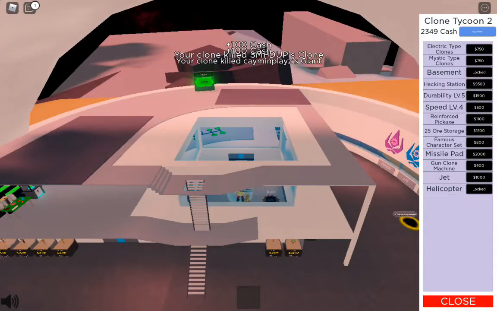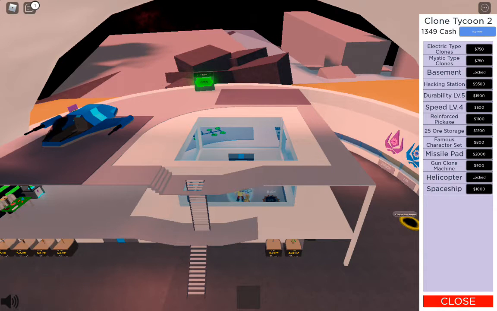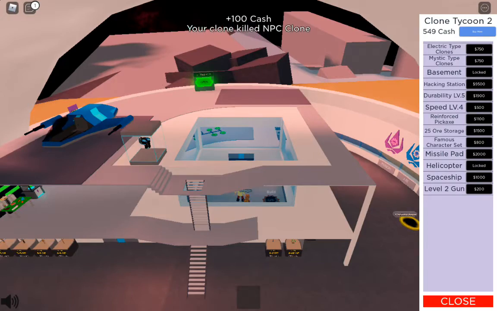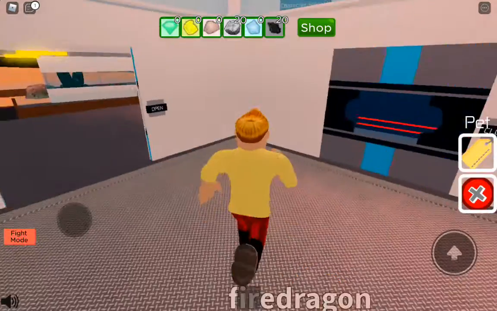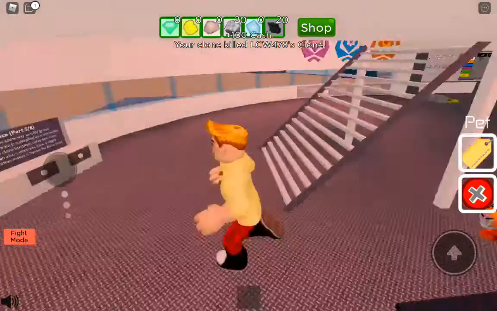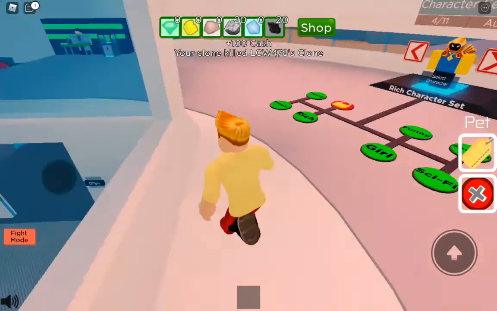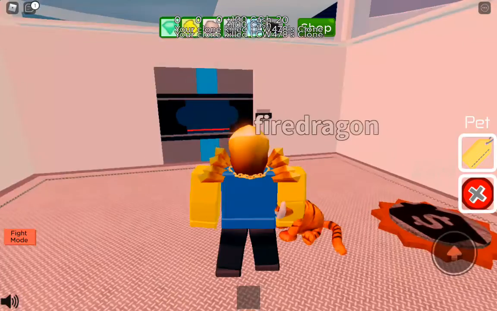Okay, we got... Oh wait, there's a helicopter. Buy it off the jet. Gun. We got a gun. That is for the fighters, because the guns are really strong. Because we got past swords, the gun is strong. Let's go back to that character.